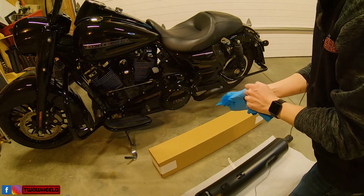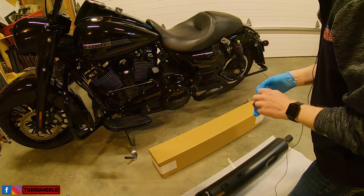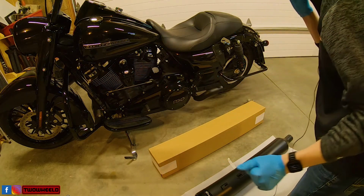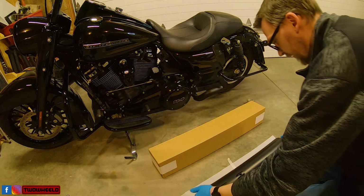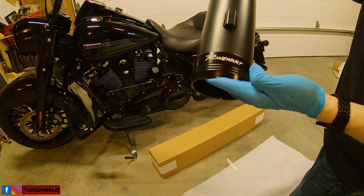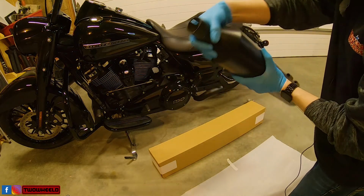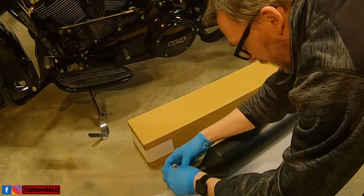I'm going to put gloves on to handle this just to make cleanup a little easier. After you get this installed, you want to wipe it all down so the oils of your skin don't damage the finish. We lucked out that this is the left hand side to begin with. Look at that. Rinehart 4.5-inch DBX. That's a heavy piece. Let's put this clamp back on.